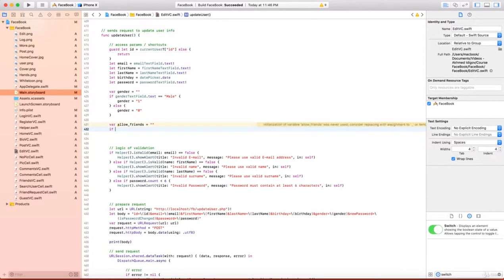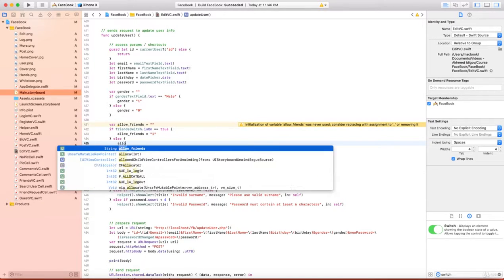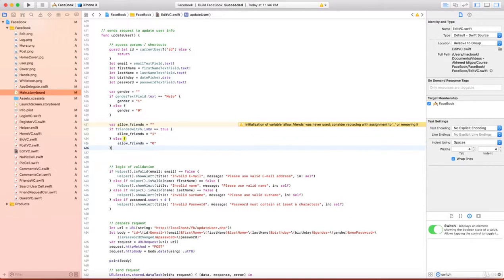Then here we're writing: if friends switch dot isOn equals true, which means it is on, then allowFriends will be equal to "1" in quotation marks. Else, allowFriends will be equal to 0.